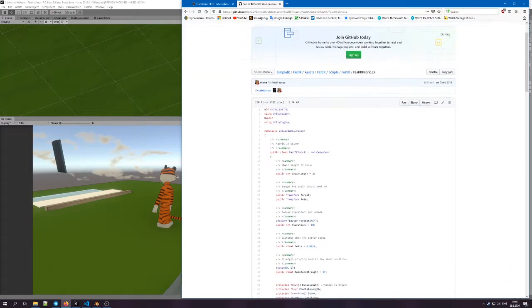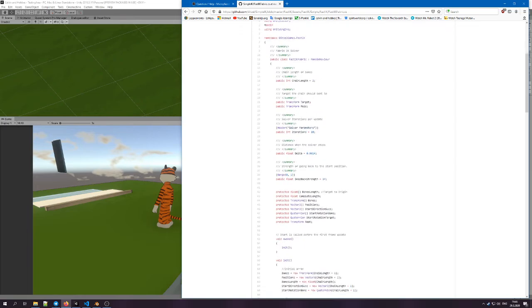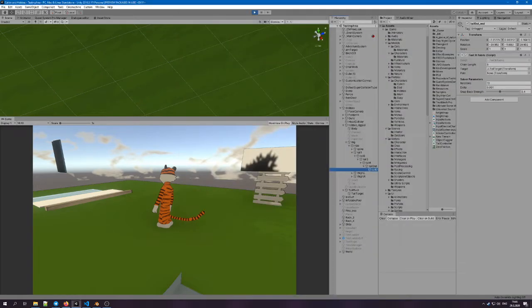This simple fast IK script. So I just put it on the end of the tail, and I tell the script that I will have 5 other bones, and it will make this whole chain a dynamic inverse kinematic thing, which will follow this target.